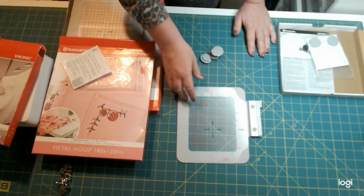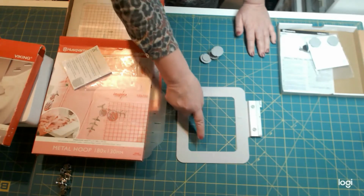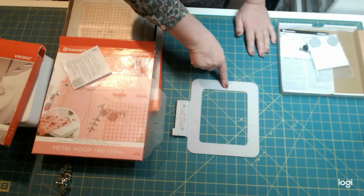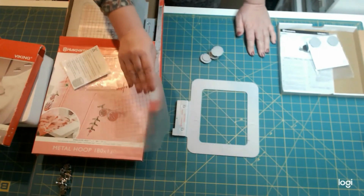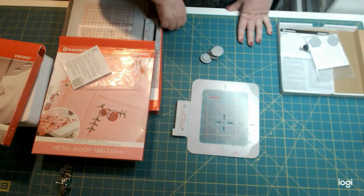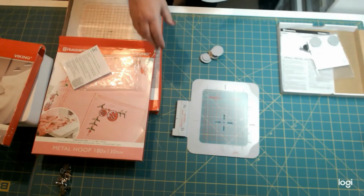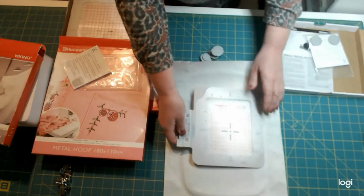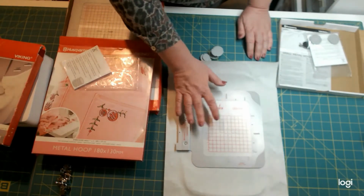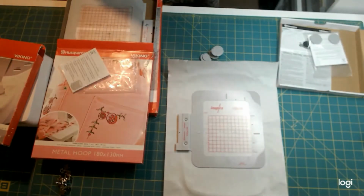So each of these hoops actually comes with a template, and if I just remove that a moment, you can see there are little bumps in the edge of the hoop to show you where the centres are. So if I pop that on there, the bit in red is the embroidery area. Let's put something white underneath so you can see. That'll make life a bit easier, won't it? There you go. So you can see the size of the embroidery area. Again, the hoop looks bigger than it really is. Just bear that in mind when you're planning what you're going to sew in it.